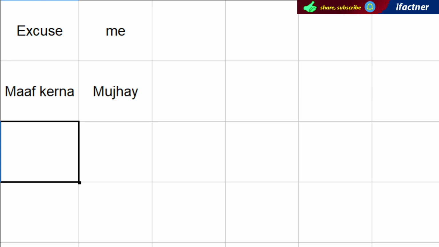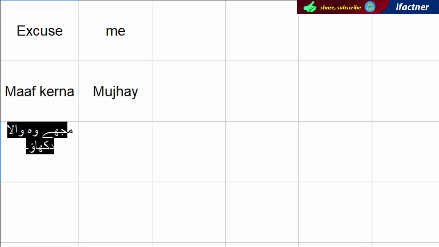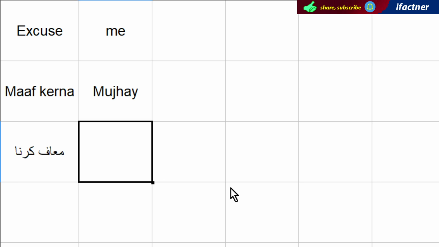So now let's see how do we type माफ़ करना in Urdu. So माफ़ is meme, alif, and ma and fe. माफ़ करना is काफ, रे, नून, alif. माफ़ करना. मुझे can be typed as meme, jeem, and because it's making an aspirated sound, we use दो चश्मी है and बड़ी है.